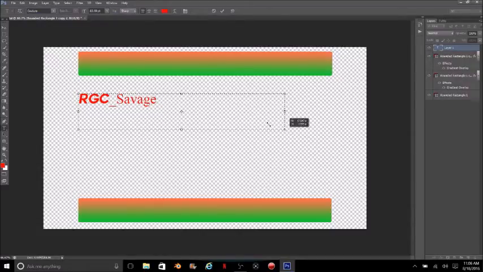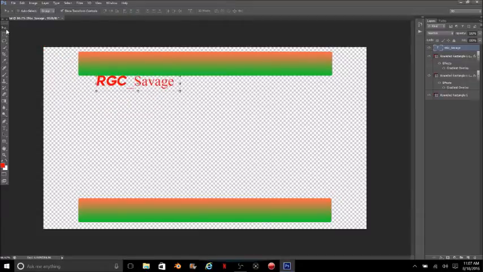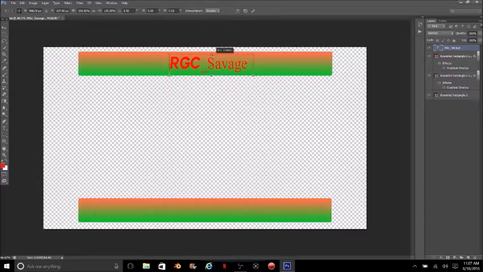Like I said, let's make the box a little bit smaller, and then you can press enter, or you don't have to press enter, and then click on the arrow up in the top corner to make sure you're clicked, and then drag it onto your box right there. Let's just say you want it there. If you want to change it a little bit, you can raise it up.